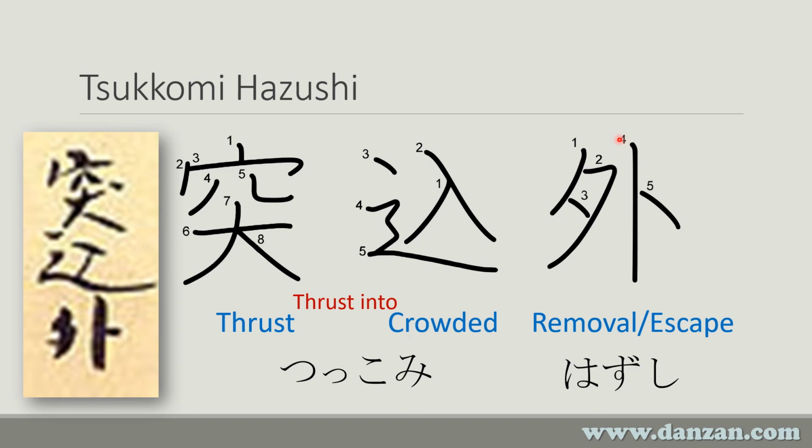And once again, we have hazushi. 1, 2, 3, and you're going to tell me this means what? This means a crescent moon, right? And 4 and 5. And that is tsuki, or tsukomi hazushi. I caught myself doing it. Tsukomi hazushi.